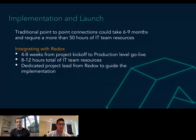What that means is these EMRs are now the primary data source for all patient information at a health system. And not just patient information: there's quite a bit of administrative information, inventory information, really anything that you can think of that might need to be documented in a health system is almost certainly being documented in a software system, or more specifically, an electronic medical record or EMR. With many of the digital health solutions we see today, it's really important to be able to tap into that information and integrate with it, both pulling it out of that system and pushing new updated information back into the EHR. And that's where Redox comes in.